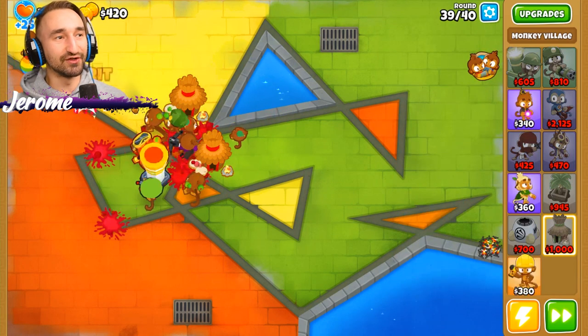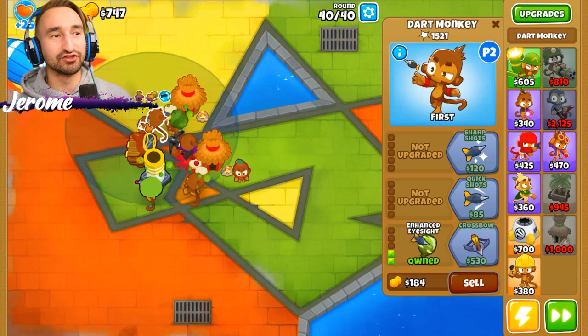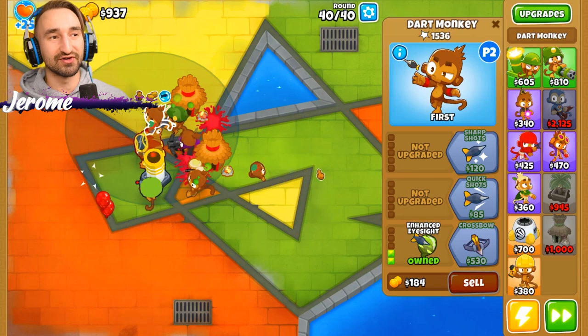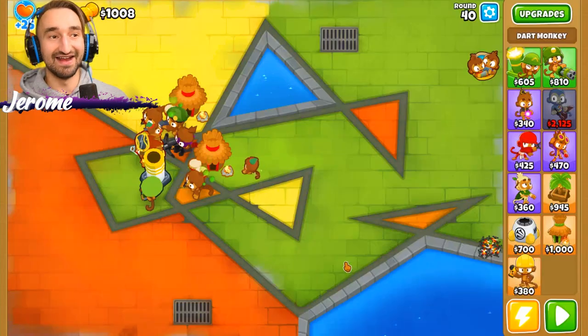So you should definitely see the difference. So look at the dart monkey in the very front. That's like our litmus test. And then look at the dart monkey within the monkey villages. That's what 36% increased speed looks like. It's not bad. It's not bad, not at all. Not shabby. No, not at all.